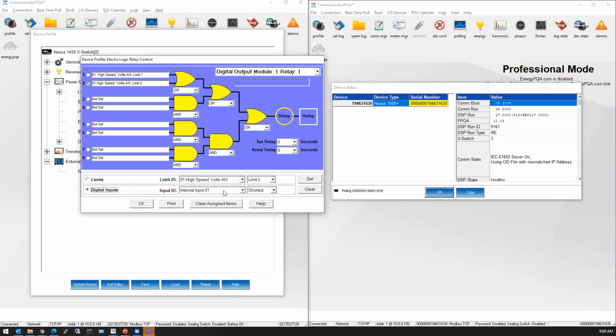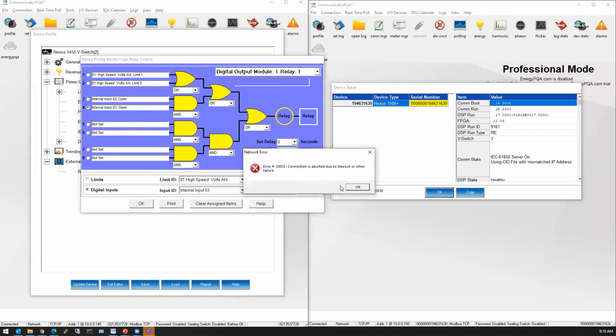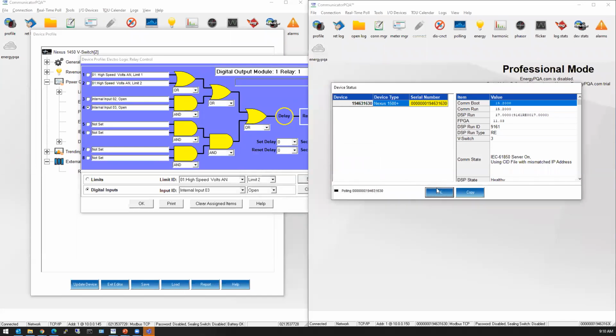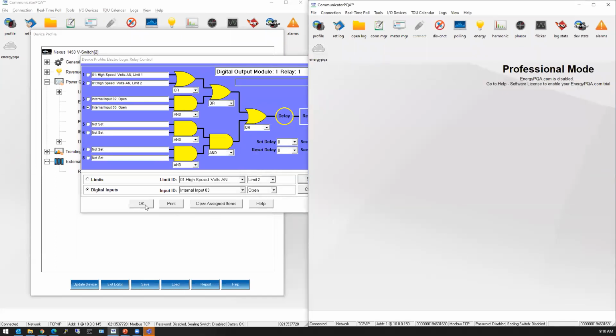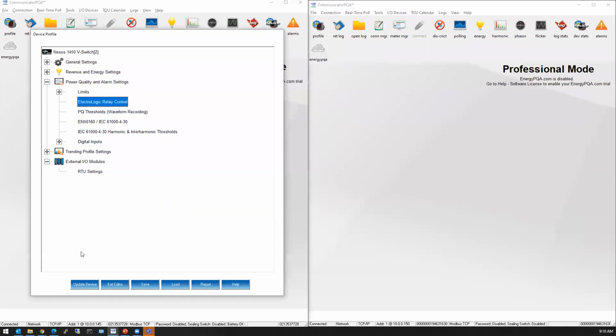You can also set digital inputs. So I would always recommend to check your logic, make sure that your settings are correct. Hit OK.